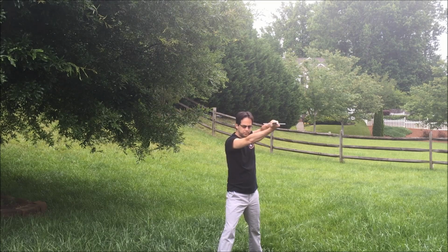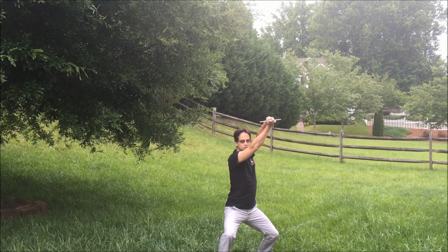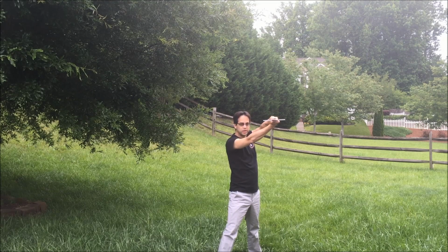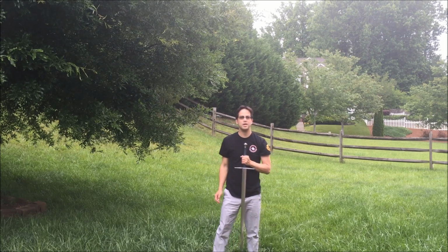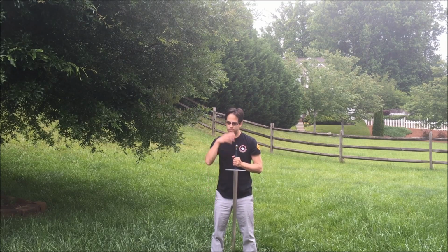Now, part of that is dependent on your height relative to the average height of your opponents. If you are very short, then you should probably practice holding ox higher up. If you are very, very tall, then you might not need to practice holding ox at the level of your eyes, maybe closer to the level of your chin. I'm going to set this down since this is a guard that is difficult to hold in a static position for too long.